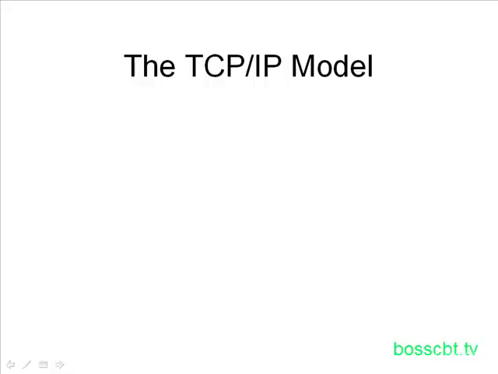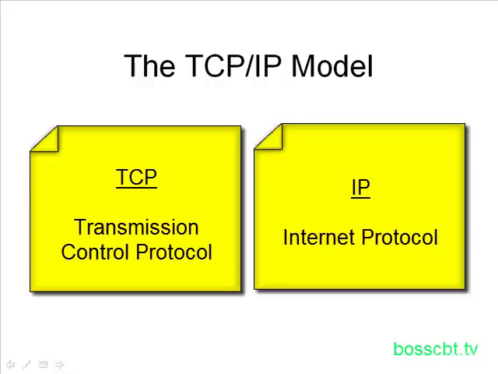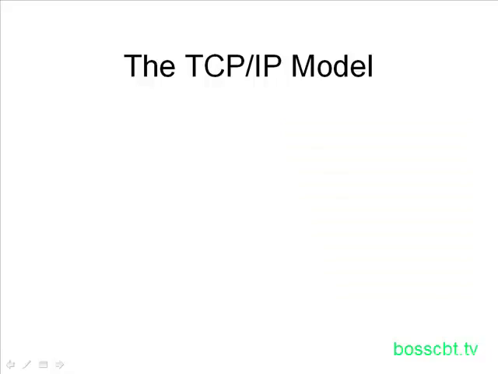All right, so the TCP/IP model. TCP stands for Transmission Control Protocol, and IP stands for Internet Protocol. Now the model itself, TCP/IP, is actually an umbrella of protocols. It's a name of a group of protocols. This model is just choosing these two particular protocols within that umbrella as the name. So it might be a little bit confusing, the TCP/IP model, but then TCP is a protocol, IP is a protocol. Don't get too confused by the naming convention, okay?